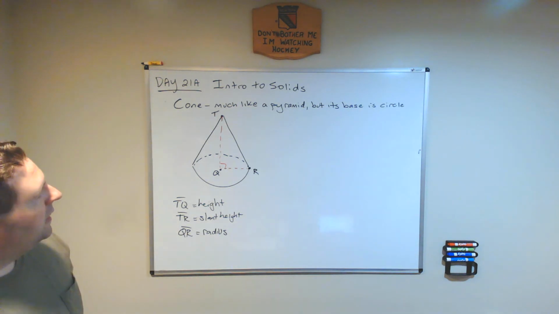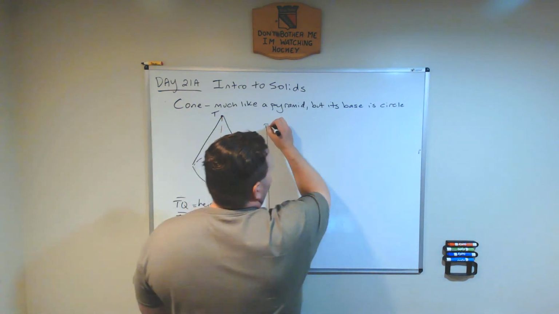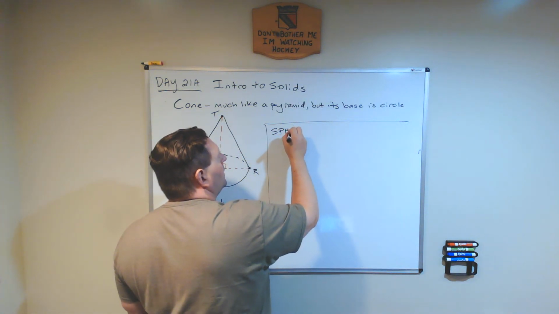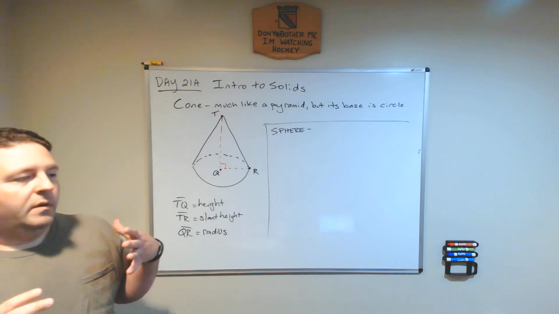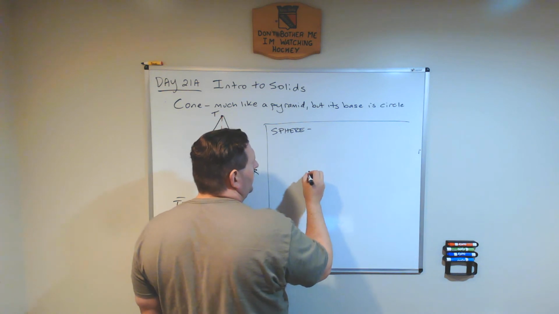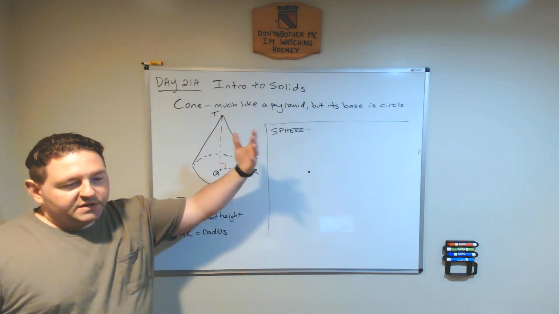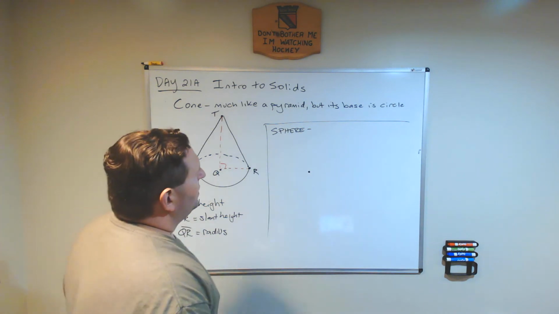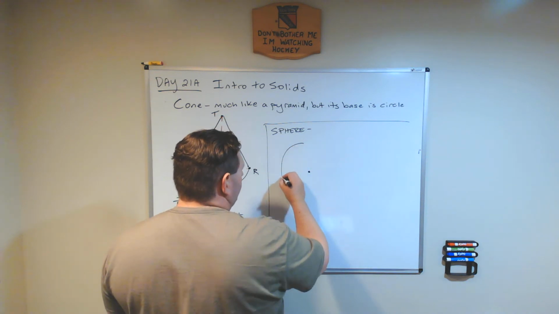Okay. The last two, and we'll just put it over here, is your sphere. Okay. Is defined by a point in space. Okay. So you put a point somewhere, and then you basically have a radius, same as you would have for a circle. You have a radius value, and it goes in every direction in every dimension. So to draw this, I'm going to say, draw a circle around this, okay? That's the center.